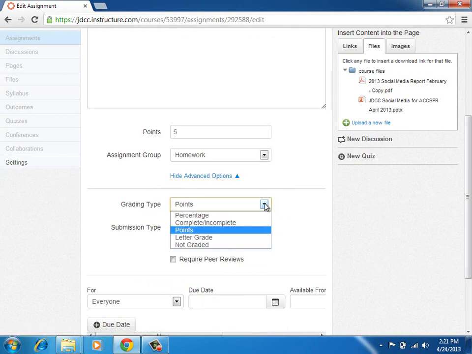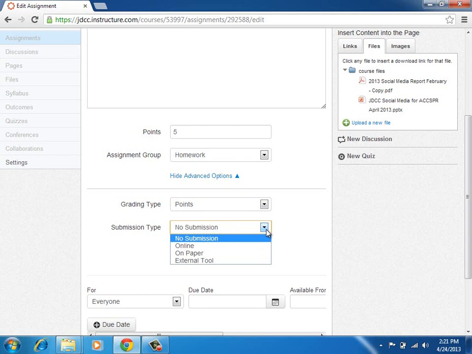If you already are grading your assignment separately, you can change it to percentage. Most of the time you'll just leave it as points, that's fine. If this is only going to be a letter grade assignment, an ABC, I don't know how that would really work, you can change it to a letter grade assignment. Or if it's just going to be complete/incomplete, basically 100 or a 0, you can let them do that. Personally, most things will probably end up strictly being points, and that's why Canvas uses the default of points. Here is where we change it in submission type as to what type of assignment it's going to be.